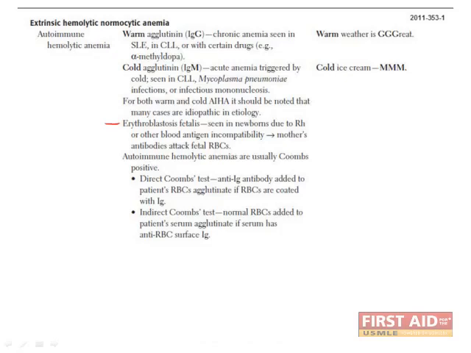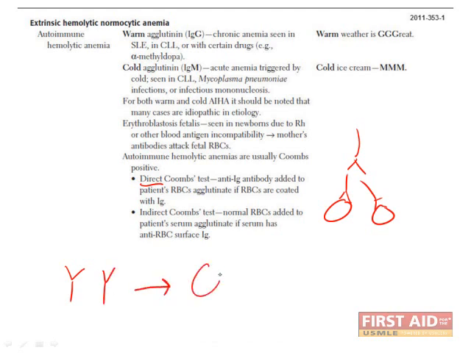To diagnose autoimmune disease, you can use a direct or indirect Coombs test. The direct Coombs test looks to see if there are antibodies directly on red blood cells by adding anti-immunoglobulin antibodies to serum and testing for agglutination. If there are antibodies on red blood cells, then adding a secondary antibody will cause them to clump together or agglutinate. Indirect Coombs test looks to see if there are anti-red blood cell antibodies floating around by adding red blood cells to the serum and testing for agglutination.